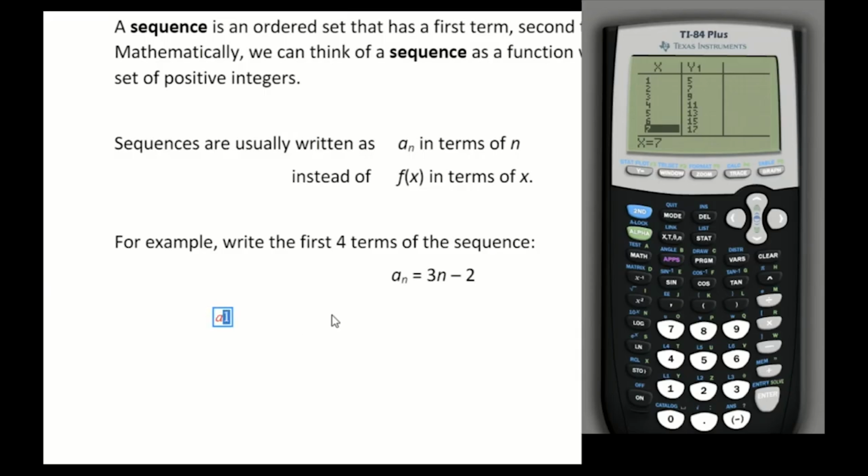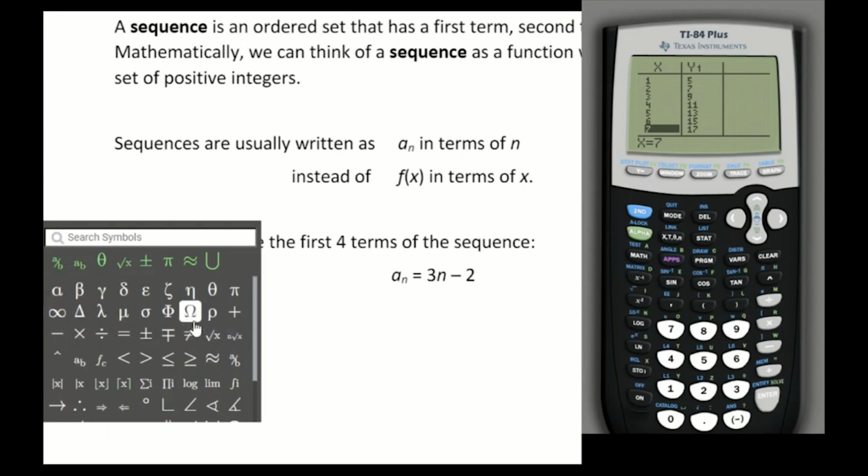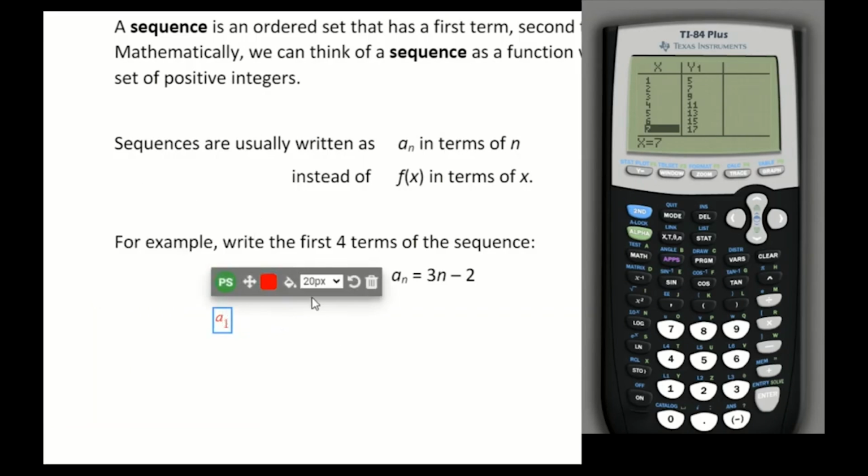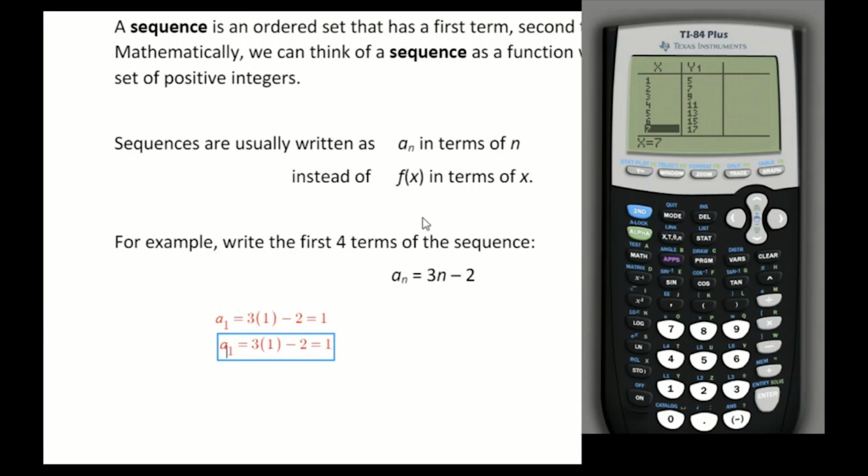So a sub 1, for instance, let's see if I can make this small on here real quick. Yeah, that'll work. So a sub 1 is going to equal whatever I get when I plug in 1 into the sequence. So 3 times 1 minus 2. Probably don't need a calculator for this one. 3 times 1 is 3, minus 2 is 1. So the first term is 1. Okay. So the second term, we'll find it just basically by doing the same thing here, except instead of plugging in 1, we'll plug in 2, and 3 times 2 is 6, minus 2 is 4.